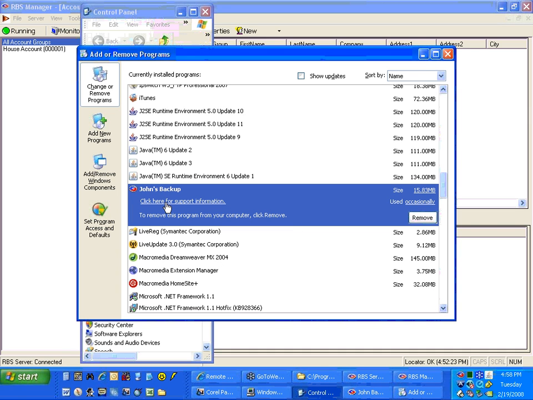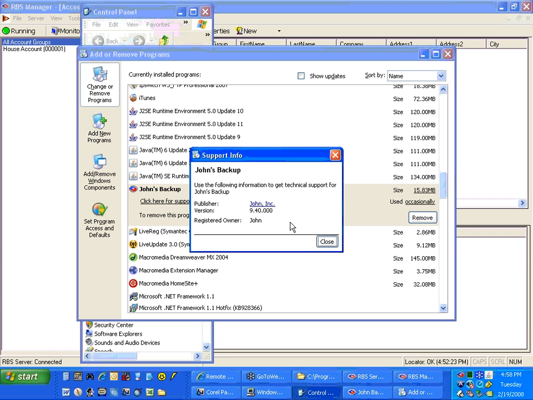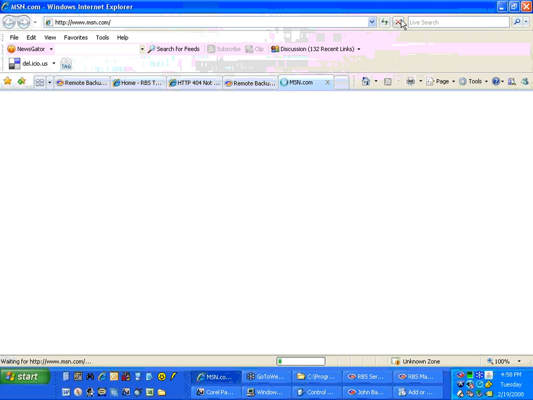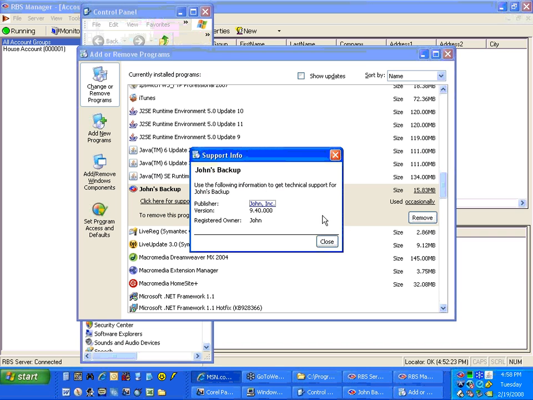And that icon would change too if we had changed the icons. Right. Click here. Let's see that. Yeah. There you go. That's the publisher, and I think that takes to msn.com. Yeah, that's the one we customized. And the owner. These are all the information that we customized in the CL setup INI file.